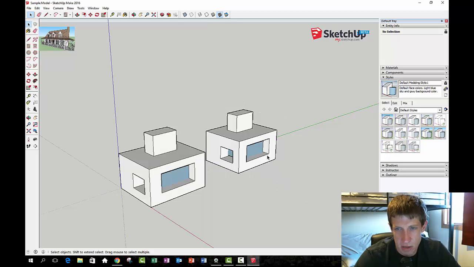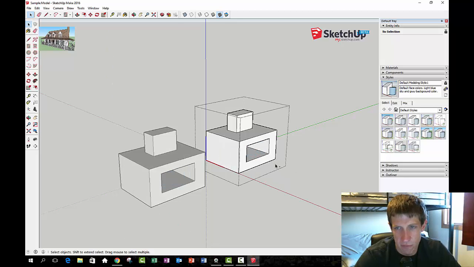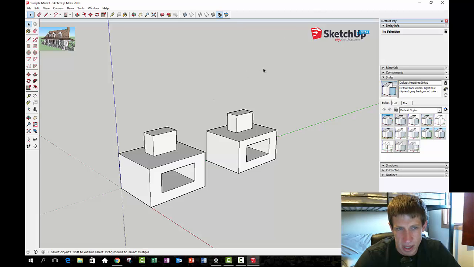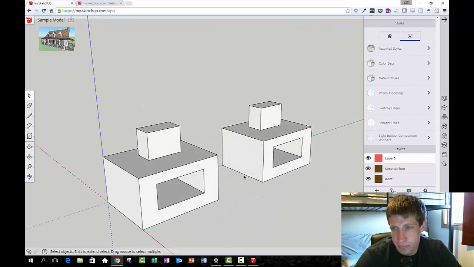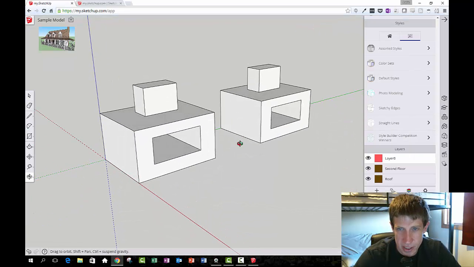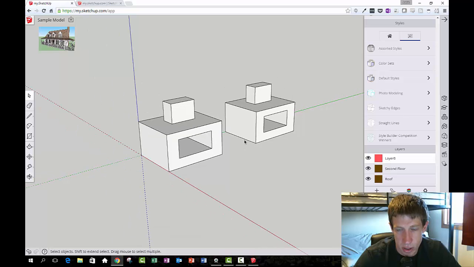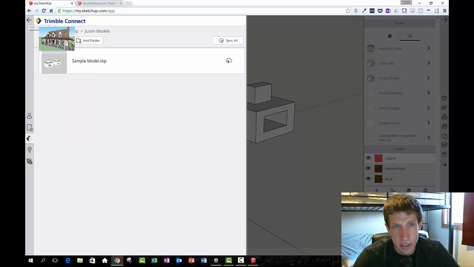It's very, very intuitive, very easy. There's nothing I've been working with here so far that feels that much different than the desktop version, which is great. That's exactly what you want with a web app like this. So far I'm very excited about this. I really like the way that it works. It lets you go cloud-based with all of your stuff, so you don't have to worry about working on one computer and then wanting to work somewhere else, but you don't have the software loaded or you don't have the file. This keeps everything in one place. So it's pretty cool.